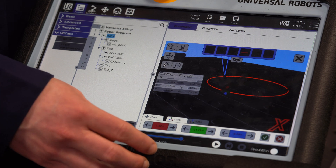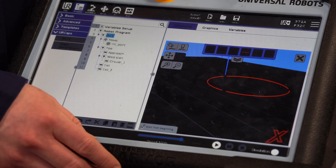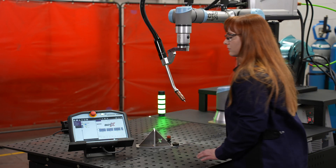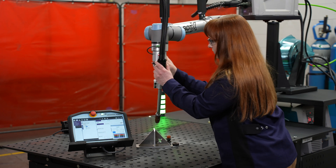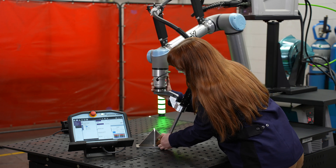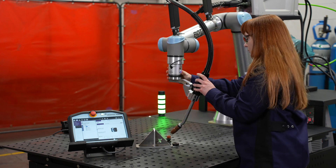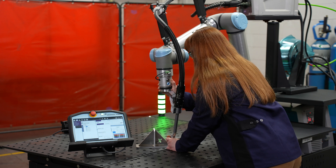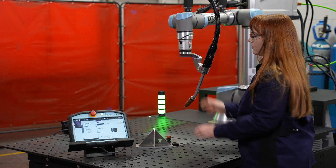If we're satisfied with these positions we can simply hit our check button. We can also select a position and say start from here — it will hide every point before that and just start at that exact position. The tack welding function is done through our weld node screen. Once in the tack weld you're presented with the how-to screen. We go into free drive to teach our approach point, saved as an air motion, then come down and select the point that we want to tack. With a quick tap of the red button we have one point saved, then an air motion to get around the part and a second tack to lock the part in.